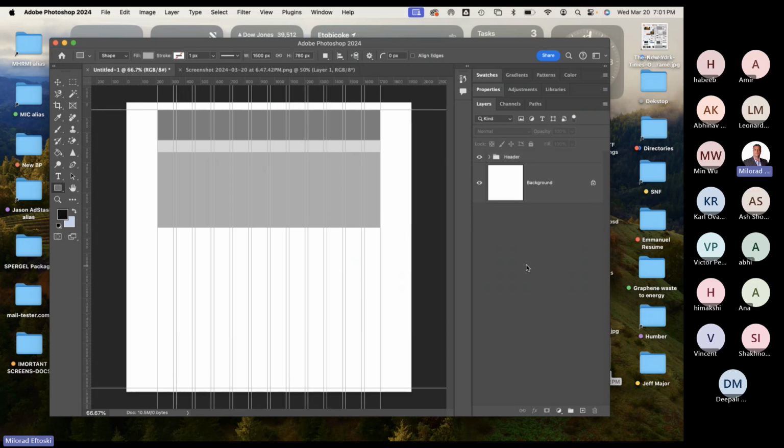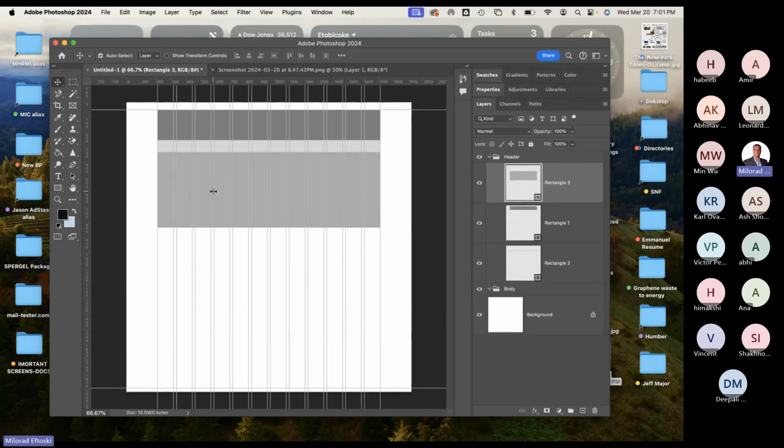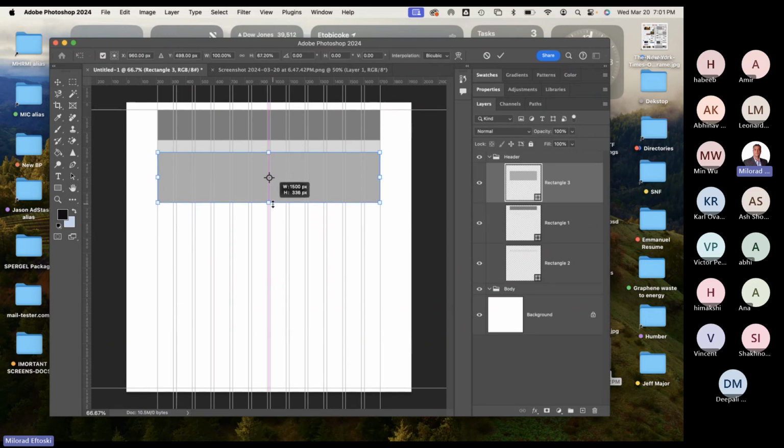Maybe before we move forward, you can create another group down here, and this could be called the body, right? And the body will be dragged over here, and the body will contain the other parts of the website. I think I'm going to make this a little smaller though, just to keep it within the size. I pressed Command T, okay, Control T. I'm going to make this 320 pixels, okay? There.